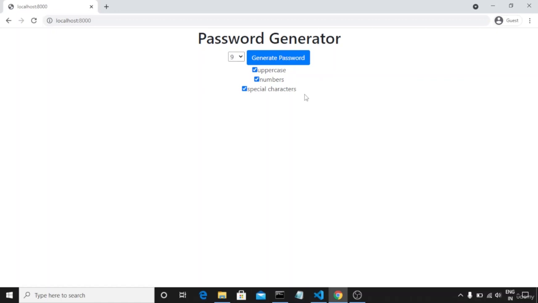So here we have completed our password generator app. We have completed our password generator website using Django. I hope it would be helpful for you. Django is a very important framework. You must have learned something which previously we were not able to learn, or enhanced your skills, and I hope that it would be an interesting thing for you. It would have given you some fun. So thank you all of you.